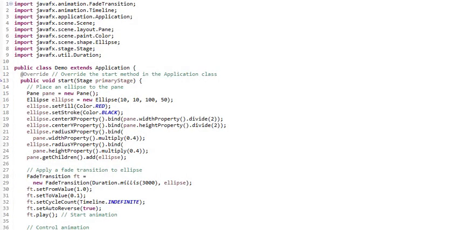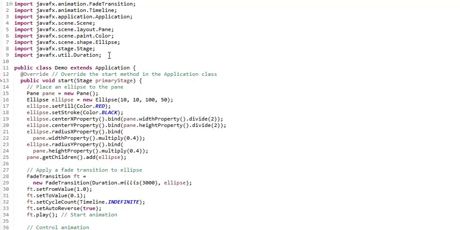Earlier, I said there were two types of animation. Well, there's actually three because there's also a fade transition, which we're going to look at now in this demo. The reason I didn't refer to it as an animation is there's nothing actually moving, but there is sort of a change to the picture, which you might still consider a sort of an animation.